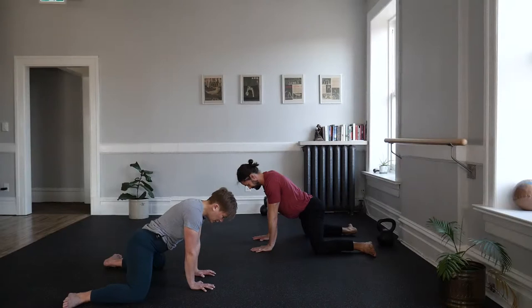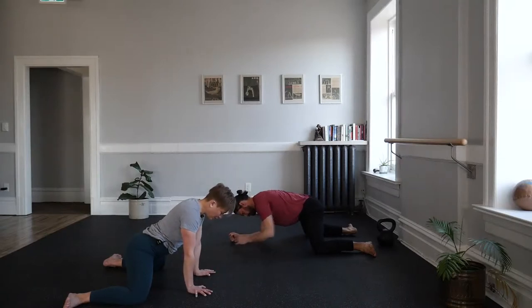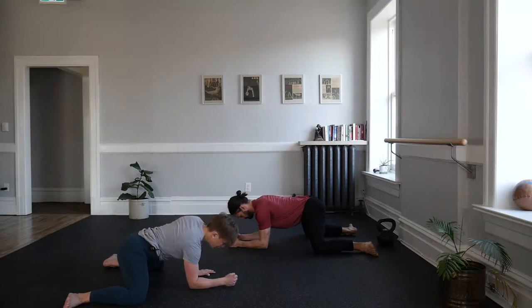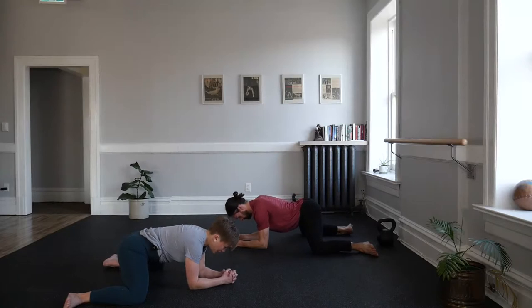From here, you might stay on your hands because that might be enough for you. You might find your elbows. No matter which position you're in, now let's think about our tailbone. Is our tailbone tucked under, rounding that lumbar? If so, let's gently try to tilt the tail towards the ceiling, which, yes, I'm trying to do. Whether you can see it or not, I don't know. I'm trying to tilt the tail to the ceiling as if to spill my punch bowl out my belly button.